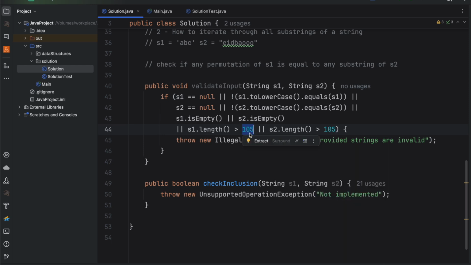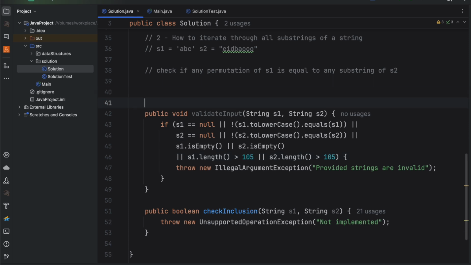So here, what I don't like is that I use this constant 105 twice. Might be better to create a constant. So those little things might be useful if you are doing this as an interview question, because someone may pay attention to these little details.